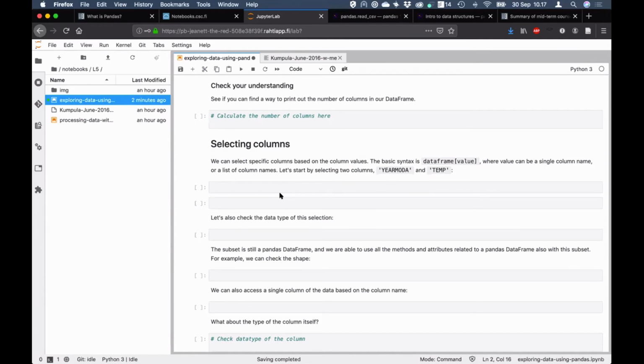Here, your task is to see if you can find out a way to print out the number of columns in your data frame. And we're not going to give you any hints. You can just see if you can come up with some way that you can think of to print out the number of columns in the data frame. And once you've figured that out, you can put a green check mark in the participants list, and we'll continue when we get about half or maybe a little bit more of the responses there.